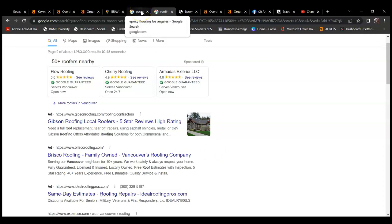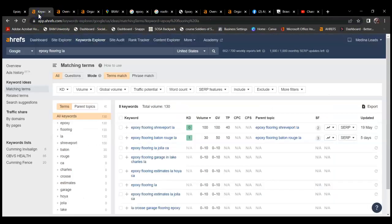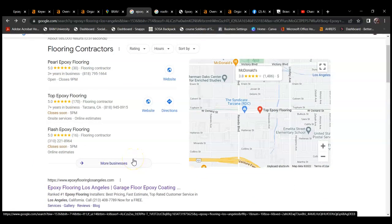This map pack here is also really important. A lot of people search this way, and those people want to see a company that is local and in the area. The map pack can pull about 80% of the traffic — so if a keyword has a search volume of 100, about 80% of that goes straight to these top three results. It's super important to know because it takes up the majority of the traffic.